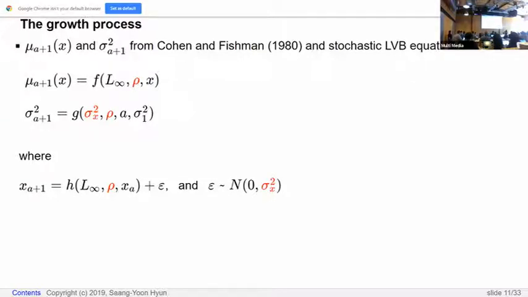And we have growth parameters from Cohen, Fischer-Mann, and Stochastic Ludwig-von-Bertalanffy equations. And function f, function g, function h, I now want to show you specific functions. Function f and function g determine the mean value of body length x and variance of age a, and it involves a few parameters, parameters in red color, they denote three parameters. And this parameter, σₓ², that is from this transition equation from xₐ, so length x at age a to next age length. So from this transition equation, the variance term is σₓ².